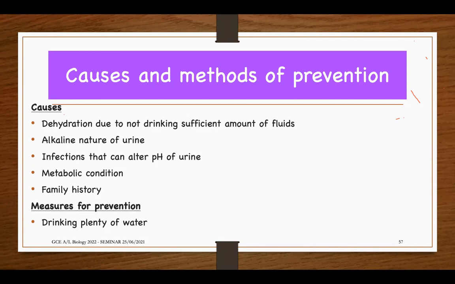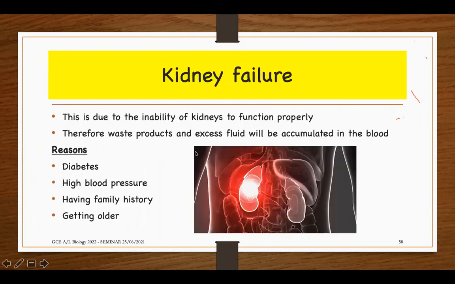There are also metabolic conditions of the body, and maybe family history. If someone in your family had kidney stones, there's a chance for you to have them as well. So the only thing that you can do is drink a lot of water, and there are certain foods that you can avoid, like I told you, food that has a lot of calcium, oxalates, and phosphates. If you avoid such food, or limit it, you can actually not get kidney stones.